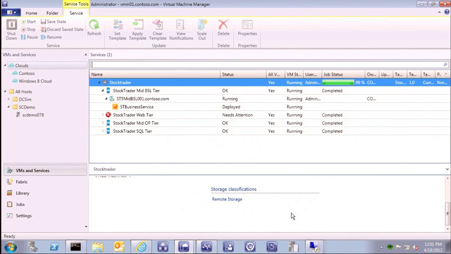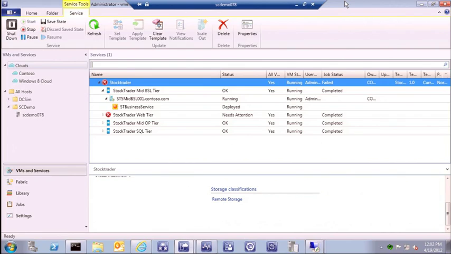Okay? And then, of course, we've got some sort of issue here, but again, we can see that. You can see it failed for some reason. I'd have to take a look at it, and we can roll that back. So in my case, since it failed, I can actually go back in and say, you know what? We need to roll back to version 1. The point here is that it's all automated for you.